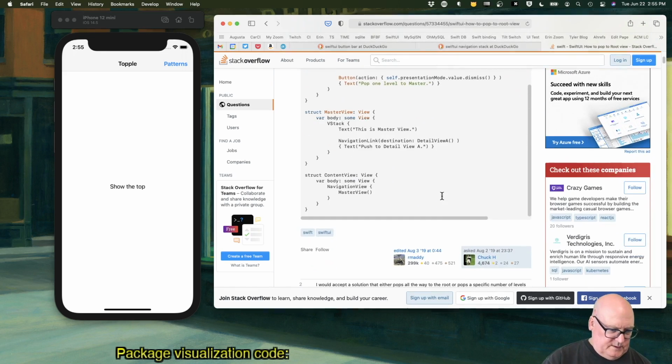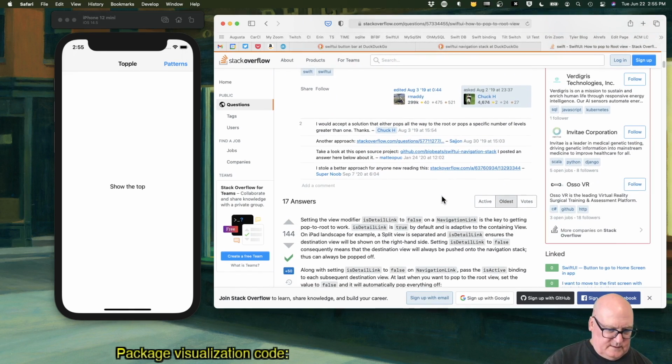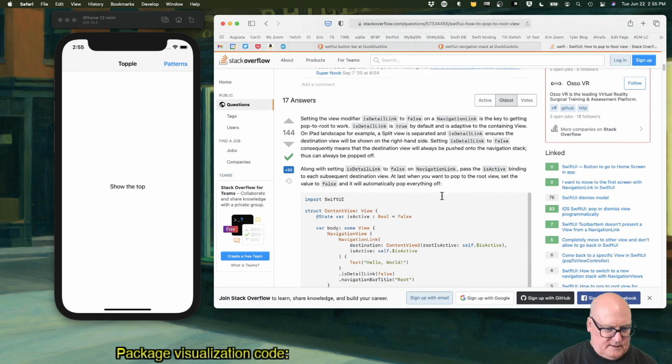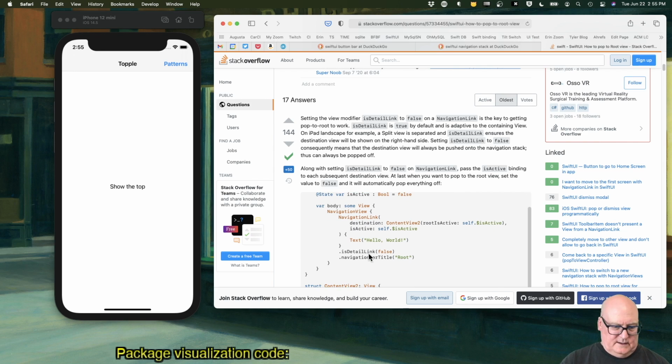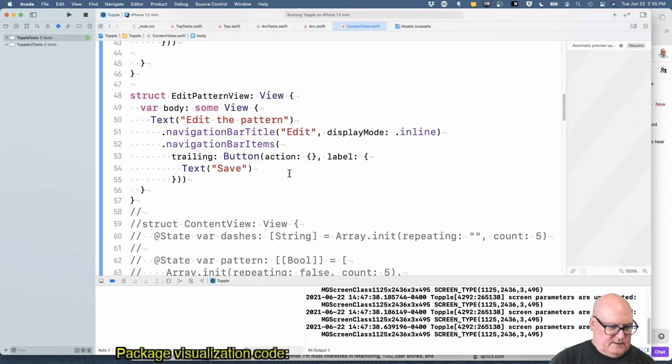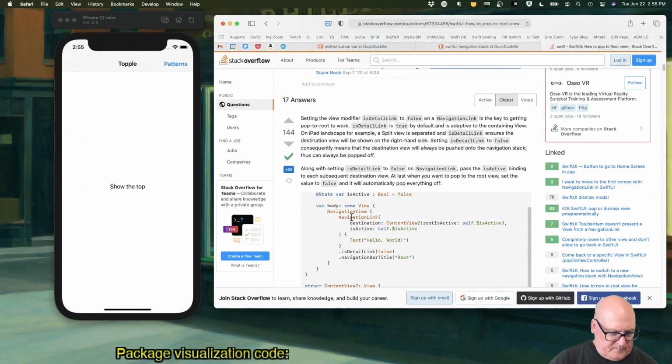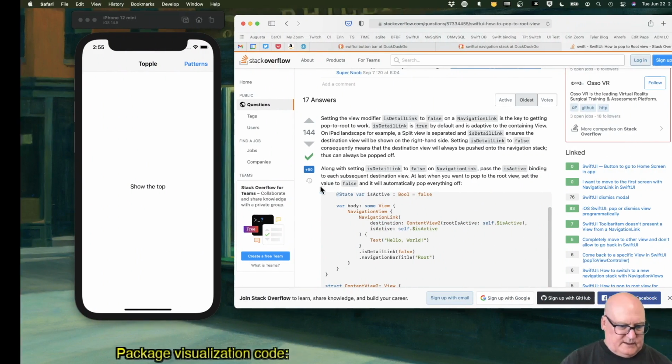Does he need two different? Setting isDetailLink to false on navigation link. Well, let's try it. It goes on the navigation link.